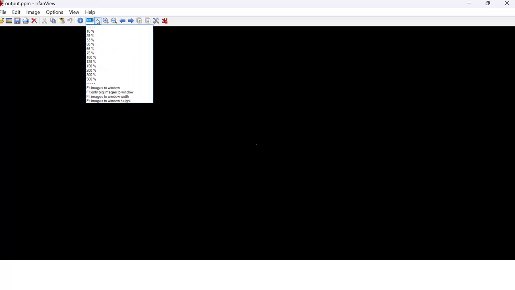So notice if I open this in IrfanView, I can fit my image to window, and I can verify that I was able to generate the RGB image that I wanted. And notice that my output file does indeed contain all the data that I had stored in my struct.